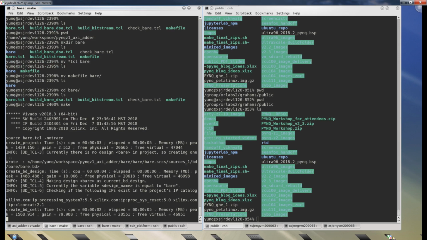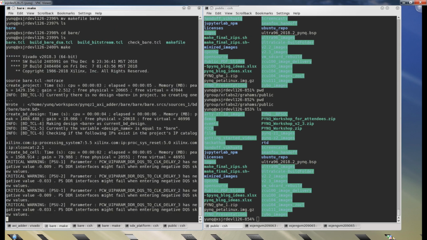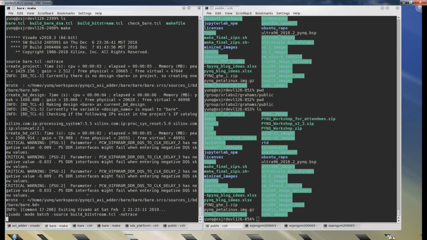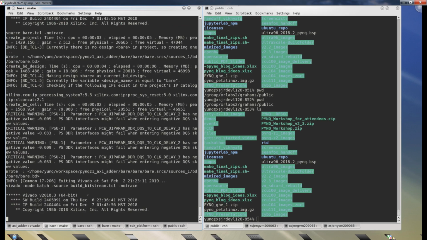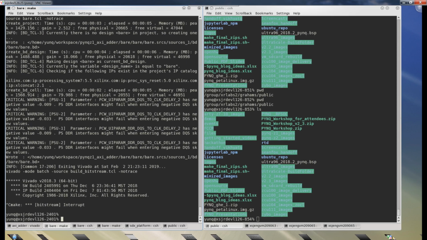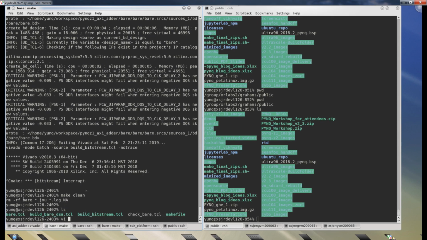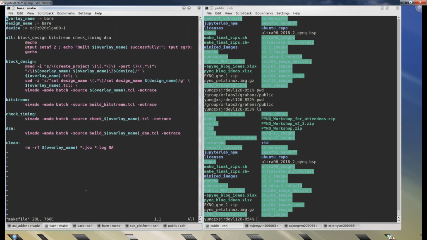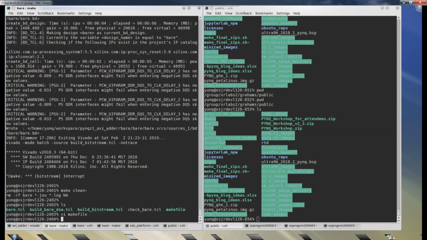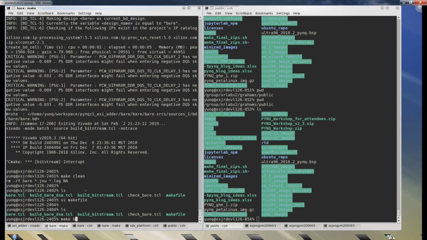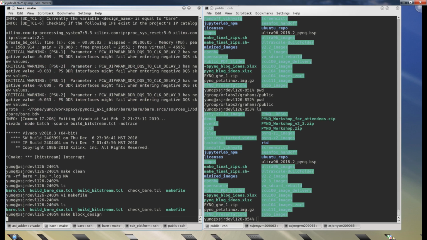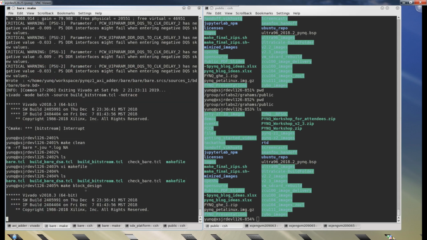Right now, what I'm doing is trying to rebuild the block design. Actually, I don't have to run the implementation, so let's stop it there, because this makefile allows you to make the block design without building the bitstream. So it's going to take less time.